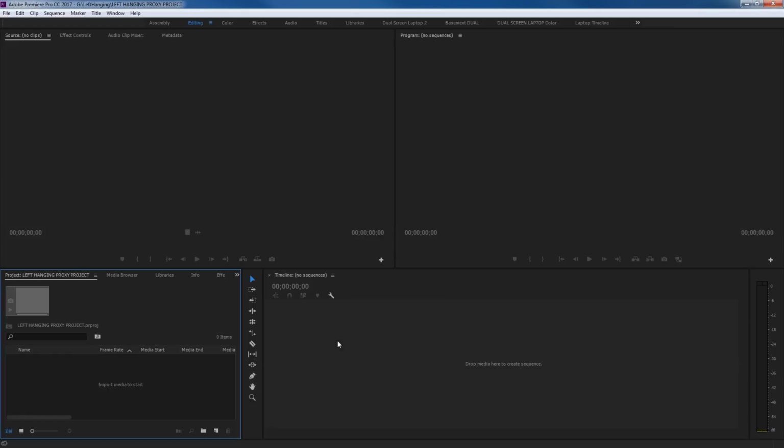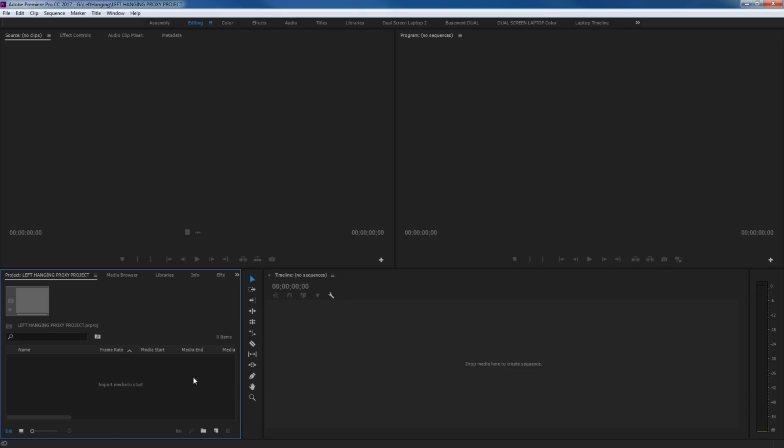So first of all, one of the reasons you might be using Proxy is if you're using 4K footage and beyond, your computer might not be able to keep up with it. If you're editing on a laptop or even a home PC that has a really nice video card, sometimes some of the media that you're using, especially if it's red, really high quality, very uncompressed footage, is going to be really difficult to edit. And some of the new cameras, like the A7S Mark II shooting 4K, your machine might have trouble keeping up with that.